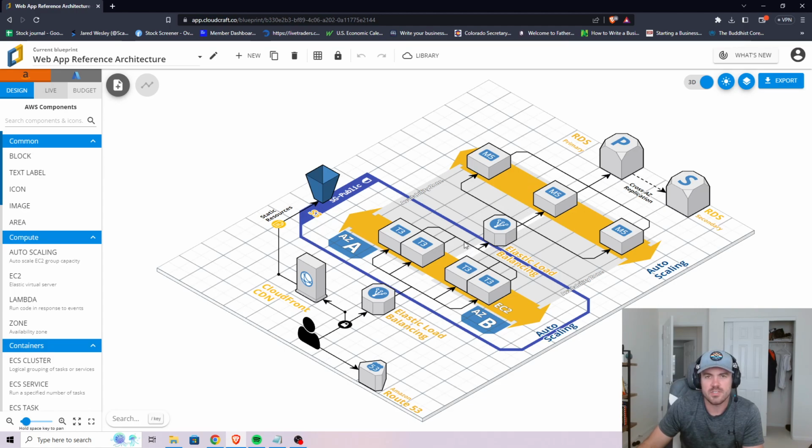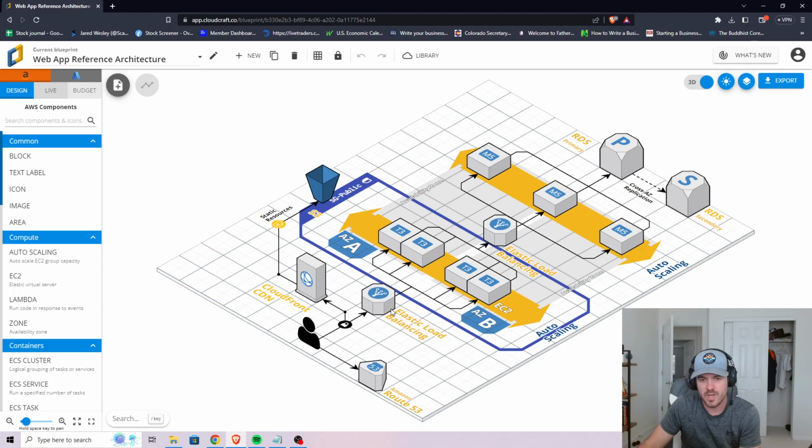It uses TCP and UDP traffic, and it's designed to handle millions of requests with sub-millisecond latency. So if you ever get a question on the test asking about a load balancer that needs sub-millisecond latency and can handle millions of requests, start thinking network load balancer. Okay. So this is basically what we're going to do, right?